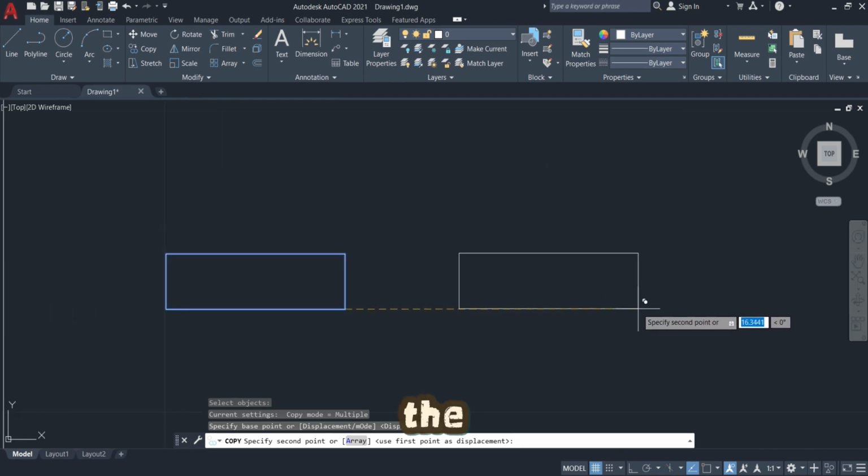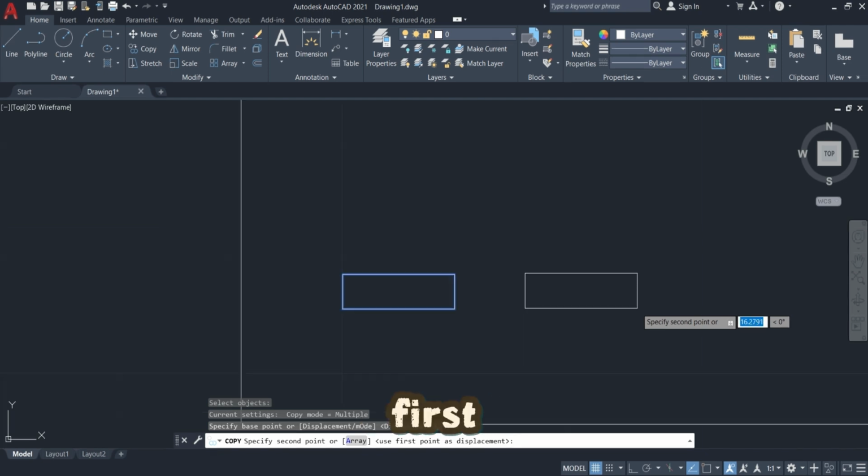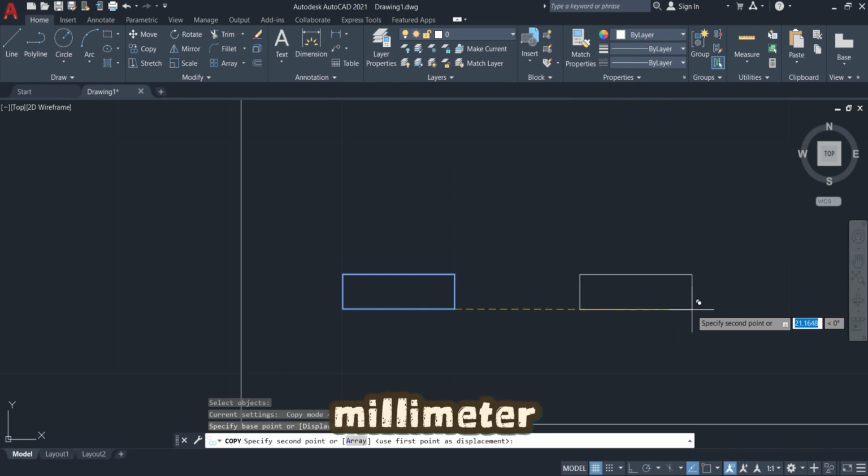The first distance will be around 40 millimeter. So what we need to do is 40 plus the rectangle distance 10.